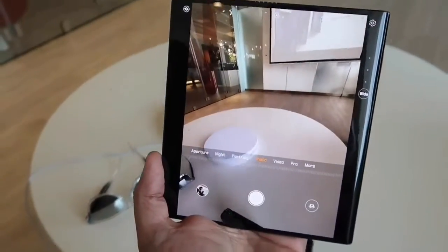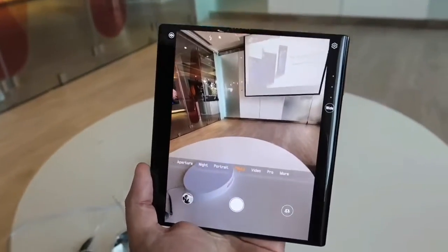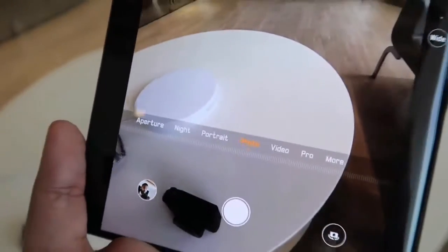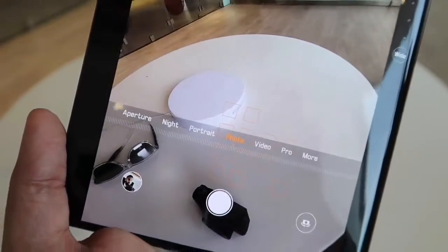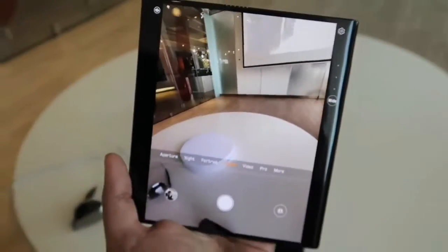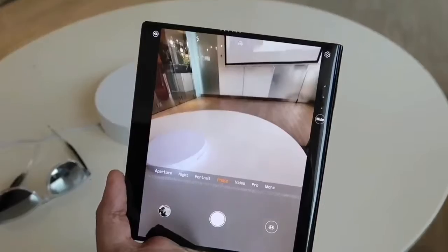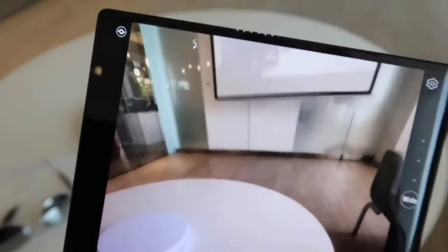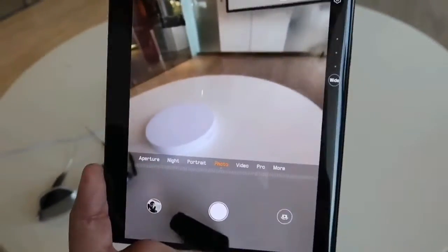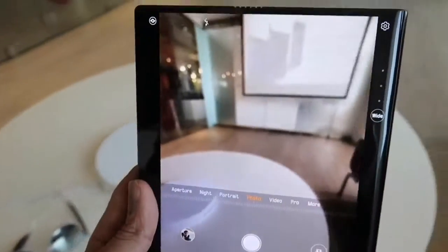If you want a larger space, essentially, for your viewfinder for the camera, that is possible now, simply by opening it up like this. We've got all the familiar modes that we've seen with the recent Huawei phones: aperture, night, portrait, photo, video, pro, and more as well. It's amazing, actually, that larger screen. I'm going to be honest, I was a bit critical of the whole folding concept, but I can see immediately, when you handle the device, there are a lot of real life scenarios where the larger screen can be very useful, this being one of them.